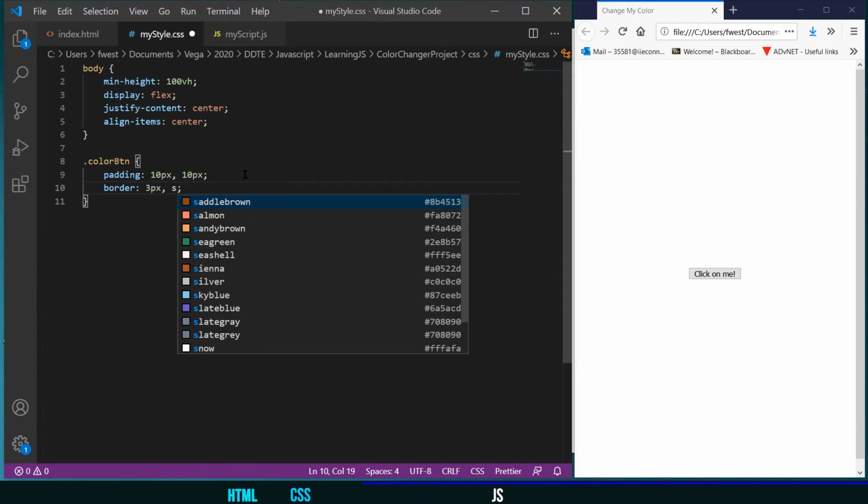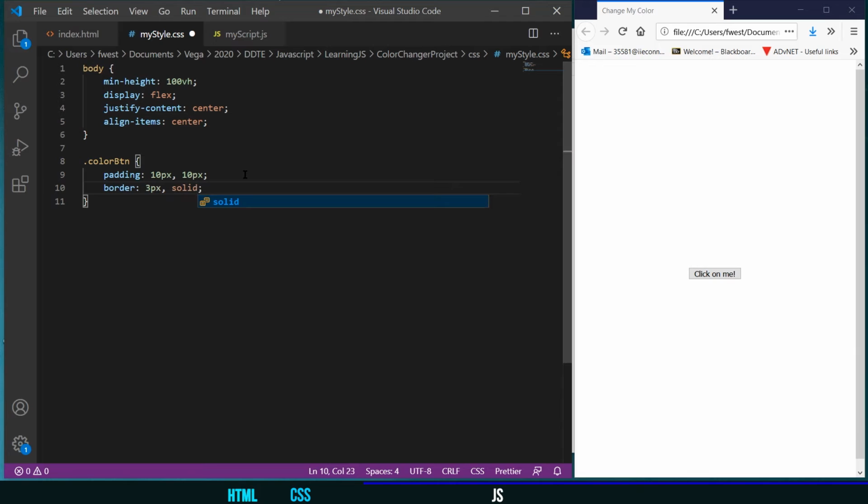Solid. So again, these are just the values of a border, and then I'm going to create a specific color, which I know is like a gray, FE, FE, FE. Okay, it's a white, it's not really, it's an off-white. We're being very specific here. So there we go. If we say Control S, we probably won't see much difference, but we can see that our button is starting to take shape. And again, you guys can play with this, do whatever you want. You don't have to follow these rules as long as you know what they're doing.